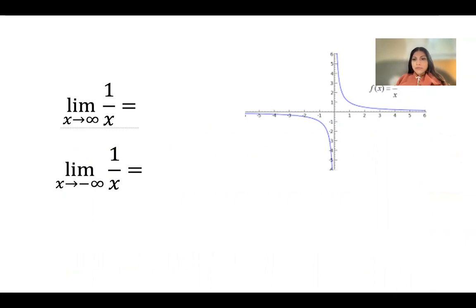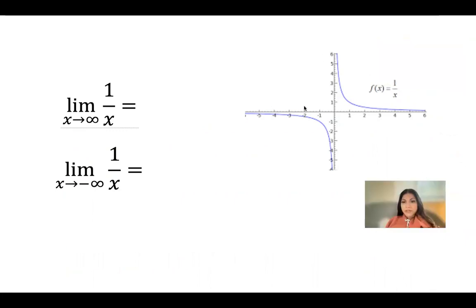This is an example of a function. This is the basic rational function graph, f of x equals 1 over x. Let's determine the limit as x approaches infinity. That means what y value is our function approaching as I move increasingly to the right in my graph. That's what this is asking. As you can see, there is a horizontal asymptote happening. It looks like our function is approaching the y value of 0. Notice how for a limit, it doesn't have to actually touch 0 as long as it's approaching 0.